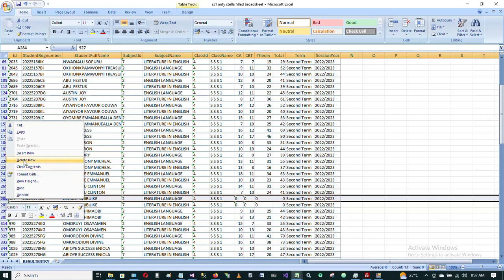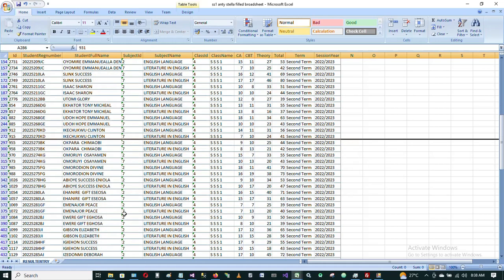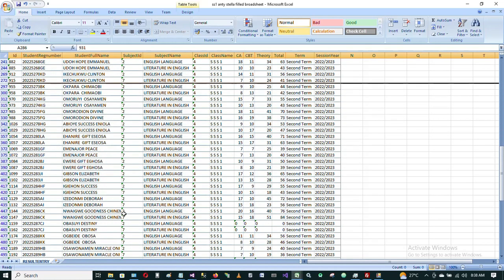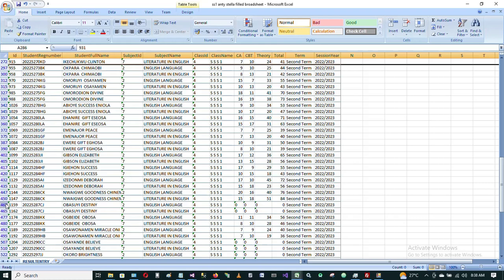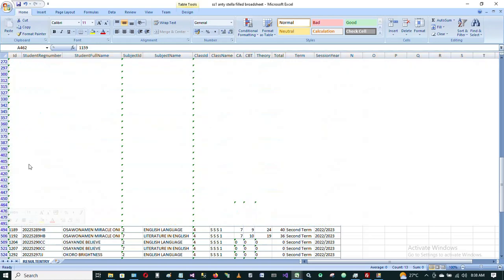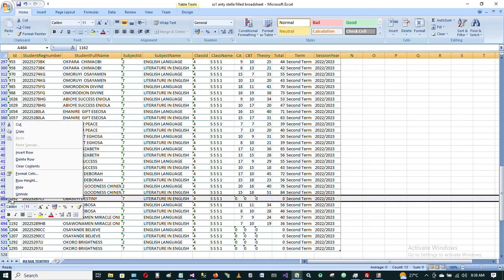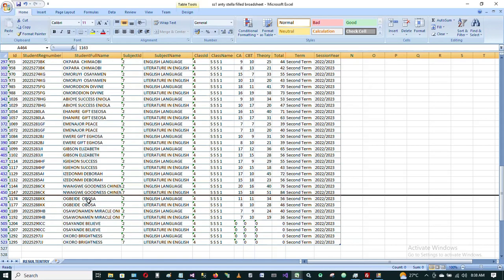Peradventure these students whom we are removing happen to have scores later, so you're going to copy all your sheets to another place first, so that you don't have to recreate. If scores for this student come up later, you just go to your other copy, copy their record again, input the figures and attach to the sheet. So please just bear that in mind.